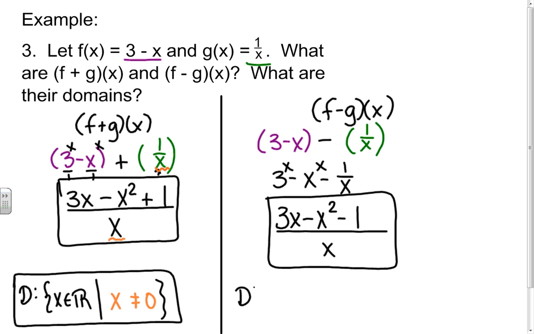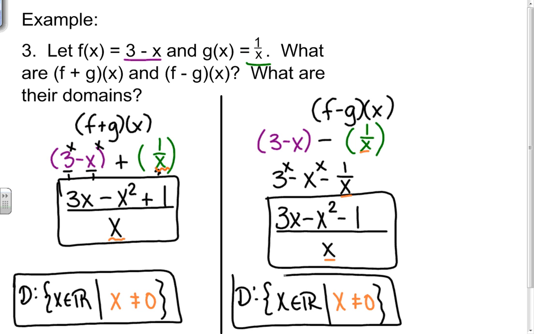For the domain, x is an element of the reals such that any denominator anywhere in the problem needs to be fixed so that it's not 0. All of the denominators are x, so x can't be 0. You'll see an example later on where it's something a little different.